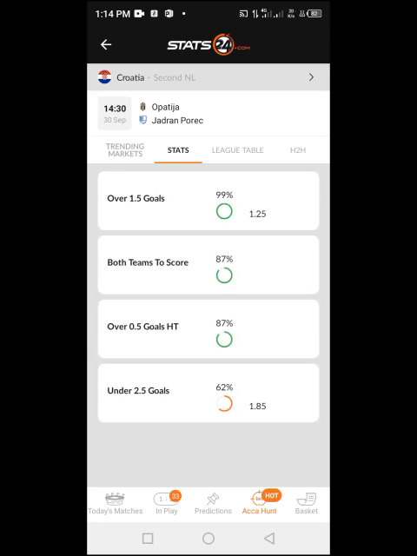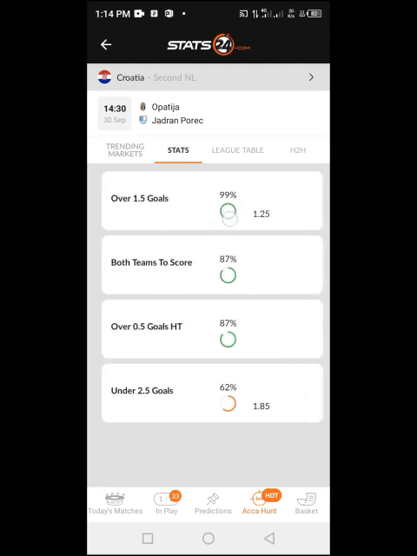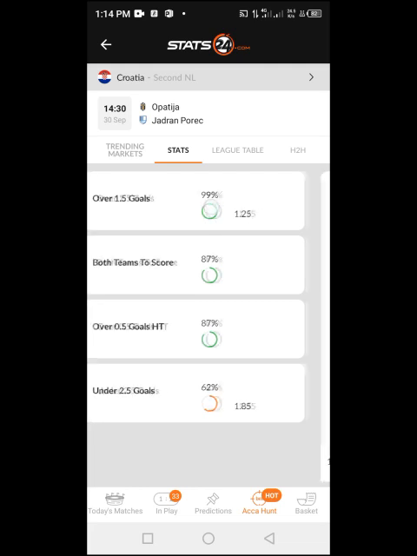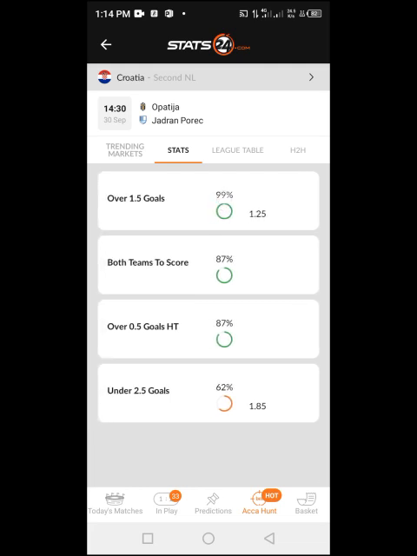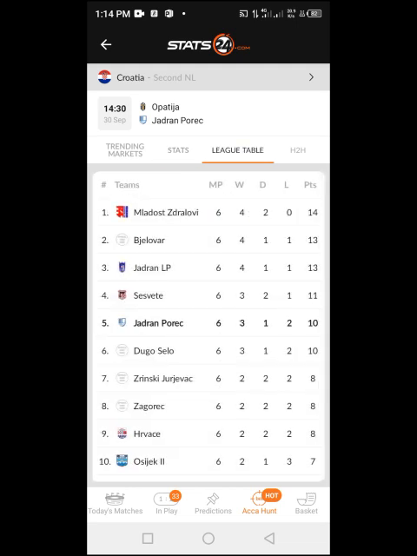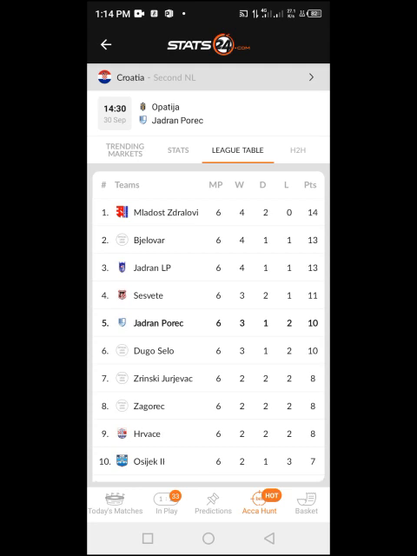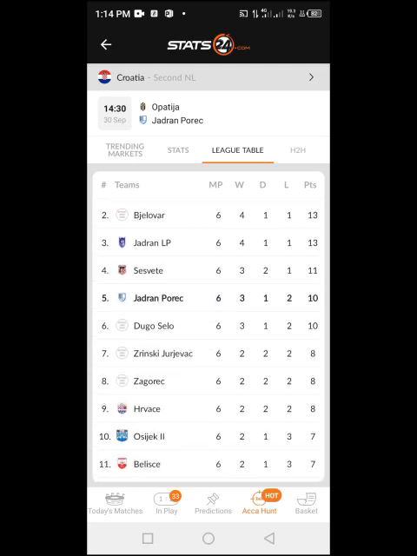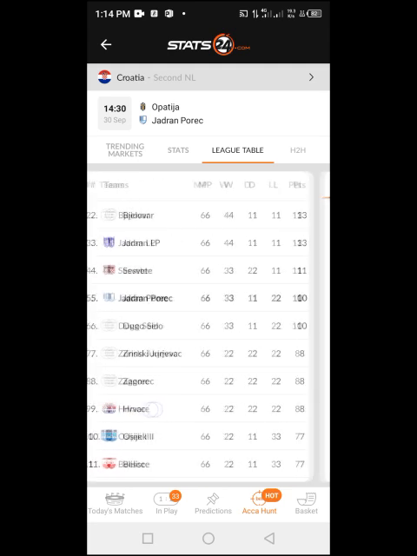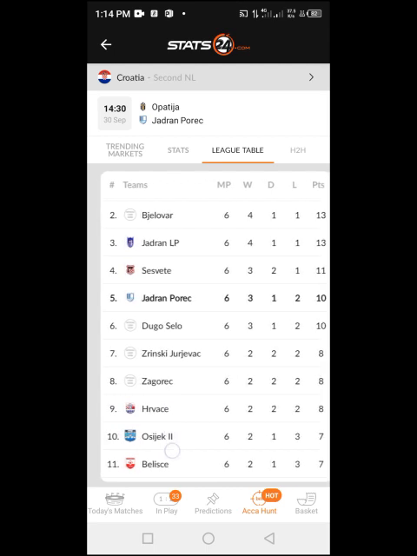So which means that the best possible ones to go for is the 99% one that is at the top of this area. After that has been done, it is good to conclude by going to the league table. What to always look at in this section is to make sure that none of the teams playing should be in the relegation. The relegation means the last 3 or the last 4 teams.